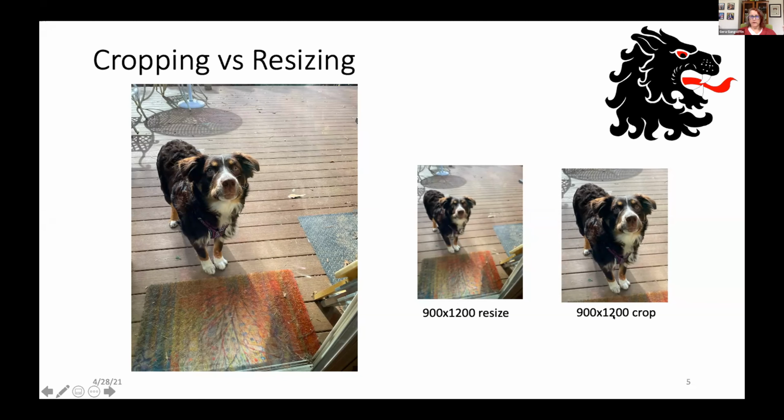If I were trying to do a picture of my puppy on my website, I would probably choose that cropped photo as opposed to just an overall resized photo. There are times you do want to just resize because your photo is perfect as it is, or because you want a broader perspective on what you're trying to communicate. But in this particular instance, generally cropping to remove the extraneous space and detail around the edges is by far your best bet. And I will show you how to crop in a couple of different applications.